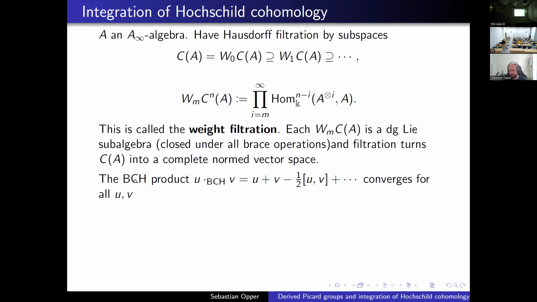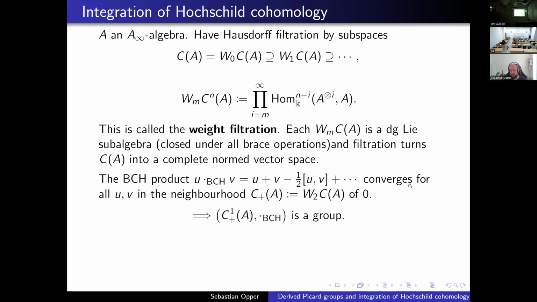And in this kind of world, you can now define the Baker-Campbell-Hausdorff product as long as U and V are in the second filtration step, so they have at least 2 arguments, C+. You use the topology to say what convergence means. Since you have the Lie bracket given, you can define this product perfectly well. And then it's a general theory argument that this is a group. So C1 plus, if I restrict to degree 1 elements, becomes a group. Associativity and invertibility, everything is a general argument.